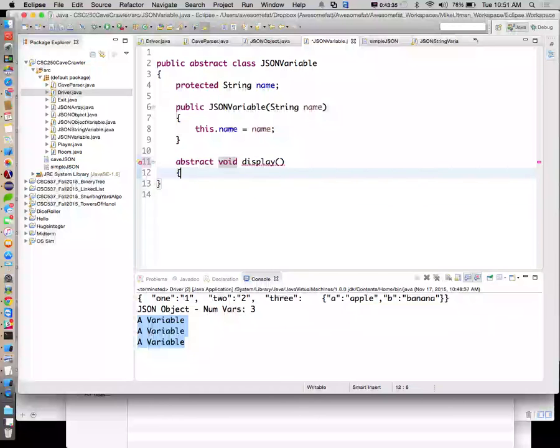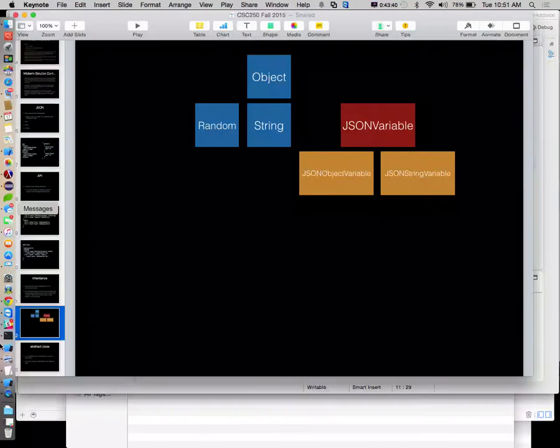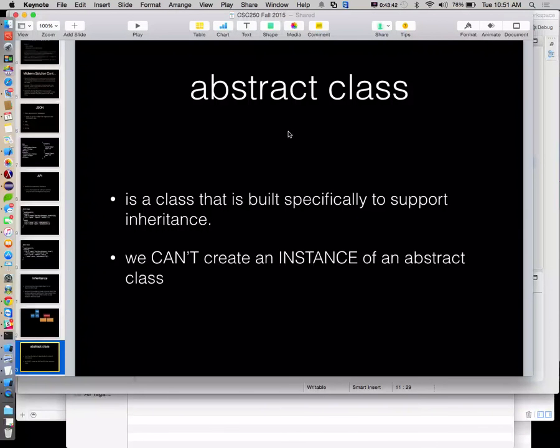So let's give a little definition here. We bounce back here real quick. An abstract class is a class that is built specifically to support inheritance. We can't create an instance of an abstract class.